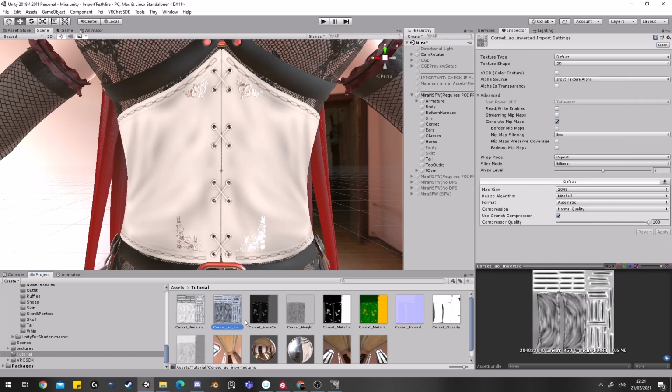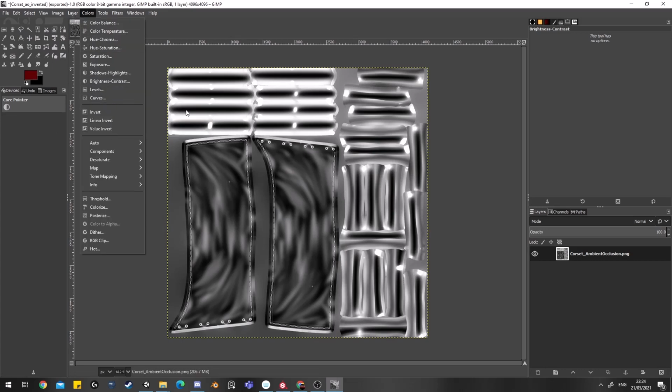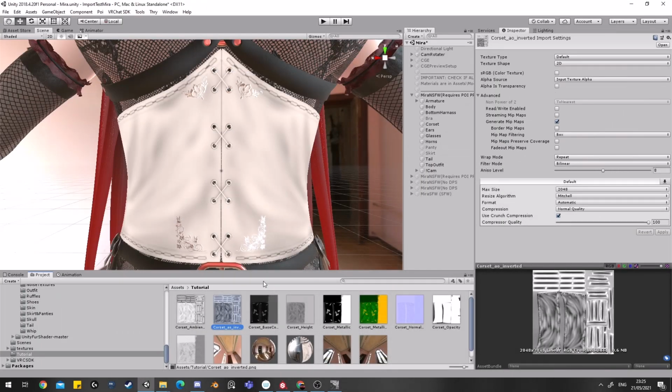And I've opened this up in GIMP. So here it is in GIMP, and I went to Colors, Invert. I just inverted the colors of it, basically. Right? And I imported it back again in Unity.